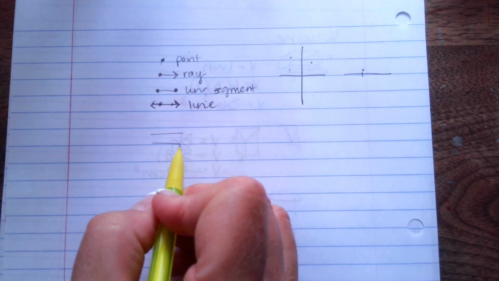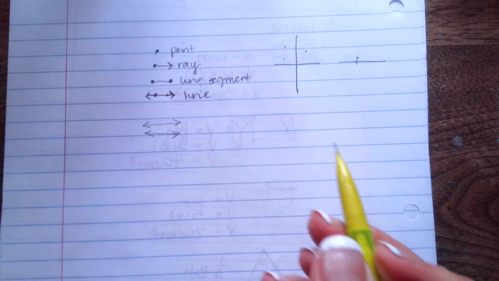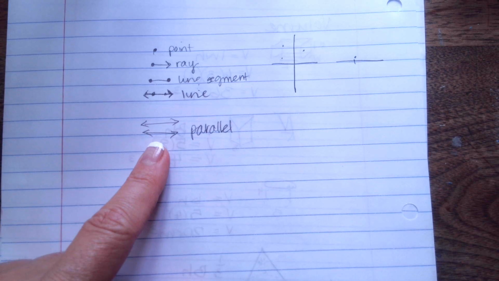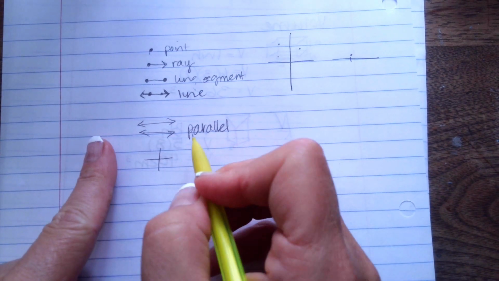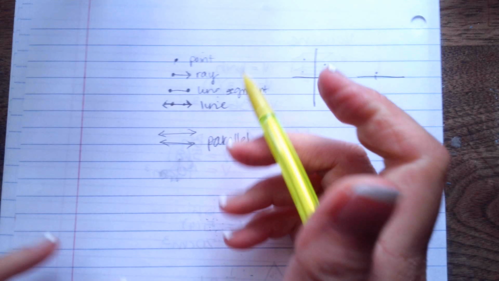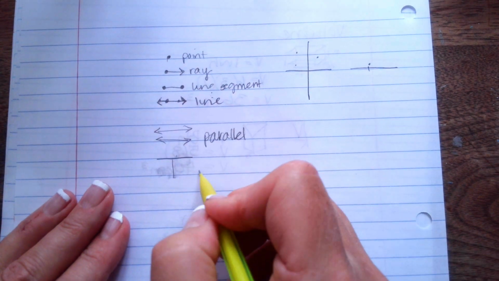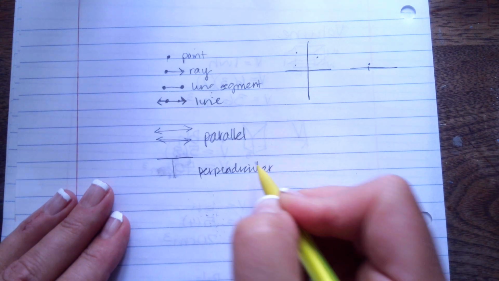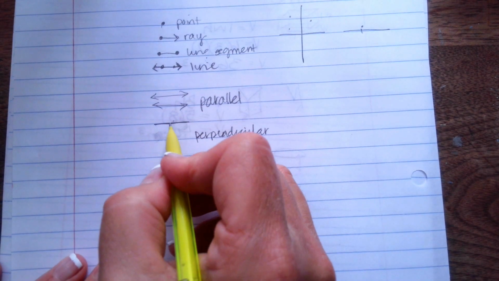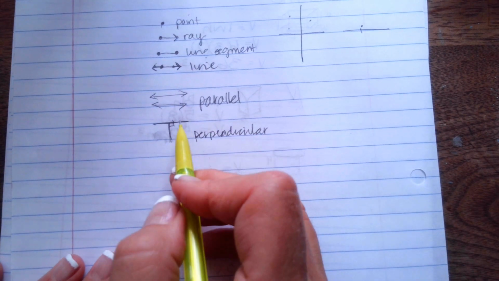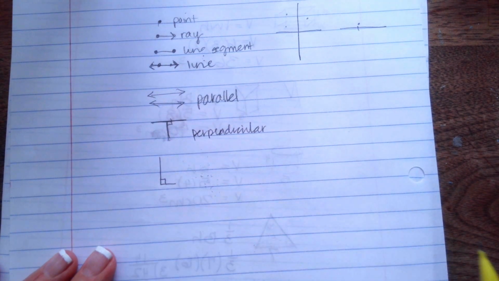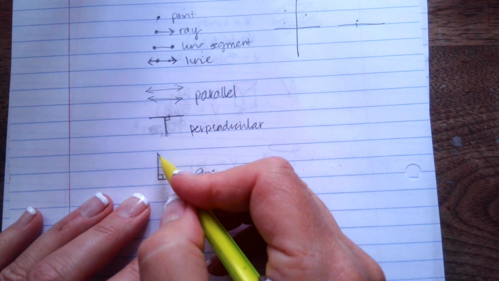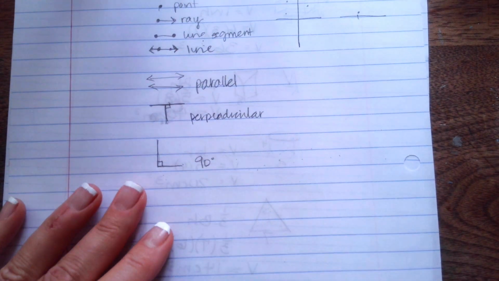And in geometry, two lines that do not cross like this are called parallel lines, and this is called a perpendicular set of lines. So this one does cross at a 90-degree angle, and a 90-degree angle is only one measurement. It's exactly 90 degrees and it looks like an L. It's a perfectly shaped L.